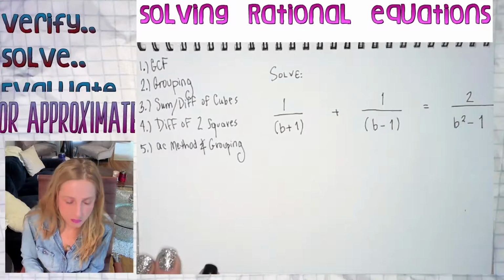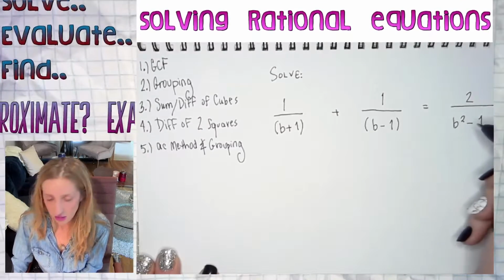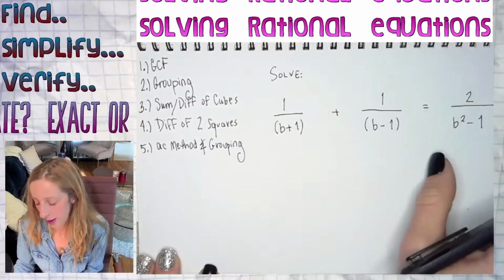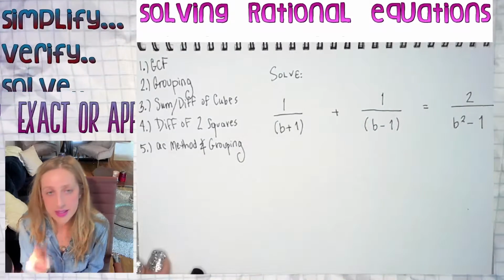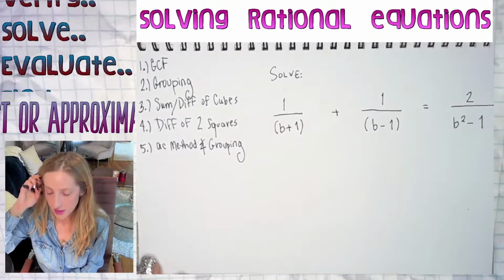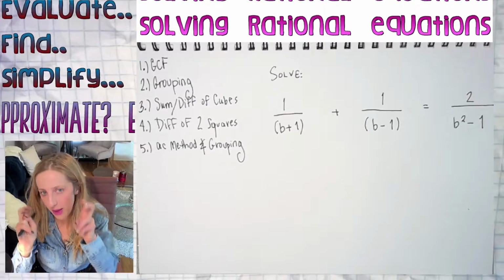Method number one, more classic method, right? So what we want to do is just classic find the least common denominator, and we need to break down and look at our factors. B plus 1 is linear. That means it's to the first power, b to the 1, right? That's already linear, and that means it's already a linear factor, okay?